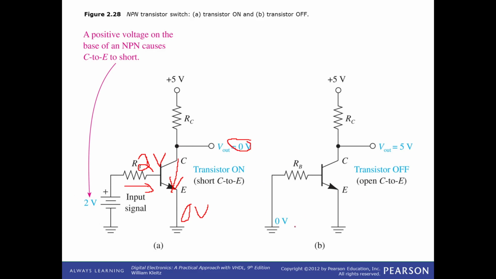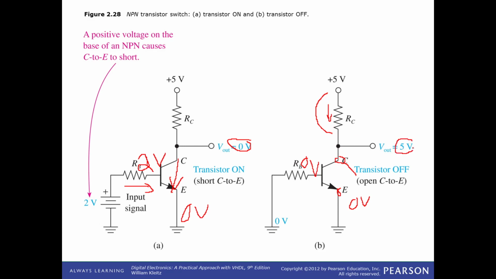Now if we take that 2-volt supply out and just connect ground directly to that base resistor, we now have 0 volts on this resistor, therefore 0 volts on the base. The emitter is also 0 volts. Because the base is not greater than the emitter, this is going to create basically an open circuit. Now, if this is an open circuit, as before, there will be 0 current going through this resistor because it has nowhere to go, and therefore there will be a 0 voltage drop. This 5 volts will not drop at all as it goes through the resistor, so moving past the resistor, this 5 volts will remain the same.